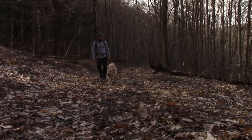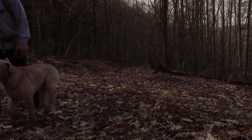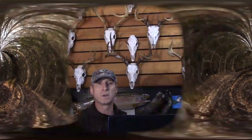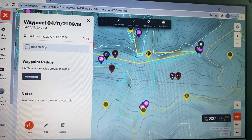The second video is going to take us out into the woods — boots on the ground — and I'll show how I use different colors and waypoints to make it easier to interpret what I learned in the field. The third video is me back at home taking field data and making it understandable: definite deer trails, possible stands, definite stands, and other important information for hunting that day.